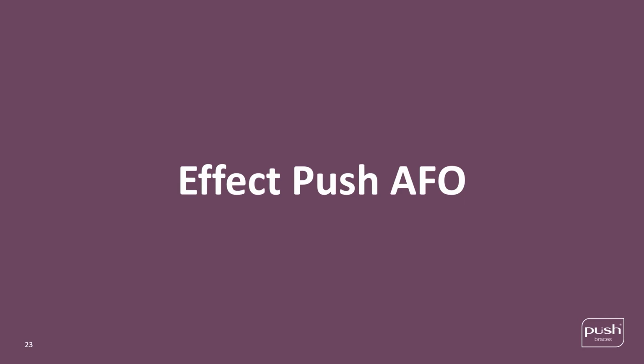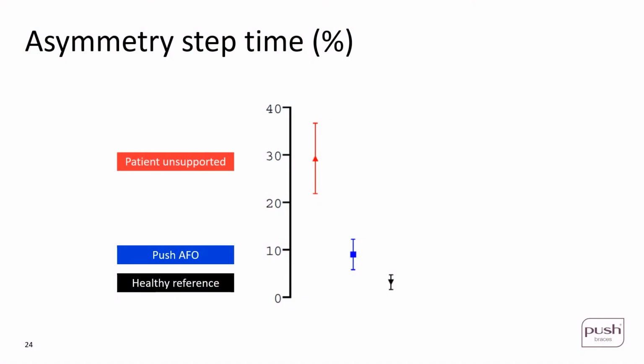The key question in this research study is, of course, whether an orthosis can impact the patient's gait pattern for the better. Let's first look at the effect of Push AFO on the total gait. The asymmetry of the gait when wearing a Push AFO has been added in blue to the image previously shown. The decreased asymmetry clearly shows. The gait pattern therefore becomes less erratic when using Push AFO.